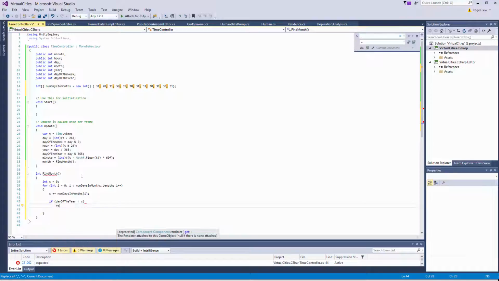So then we can return i, and that would actually break us out of the loop. And then this is still complaining because say we get to the end and we didn't return.